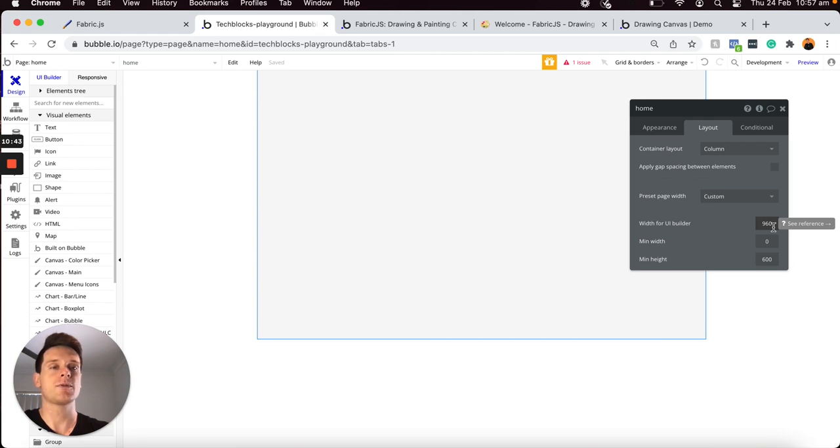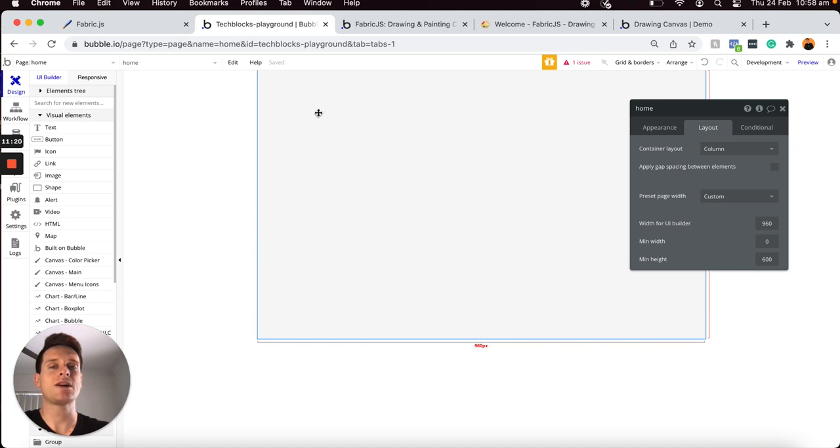Although, of course, I'm going to show you how we can make our page fully responsive, so that way, regardless of the user's device, this page is going to scale accordingly. And then the first element I'd like to add onto my page is just a title, followed by an icon element that will be used as a button to create a new presentation.